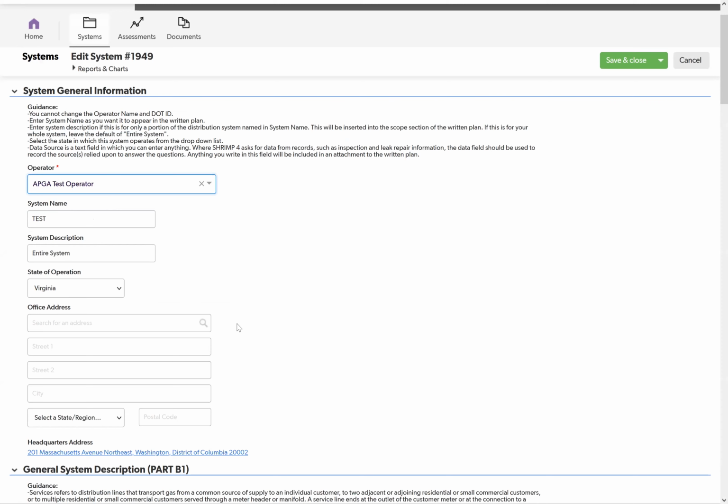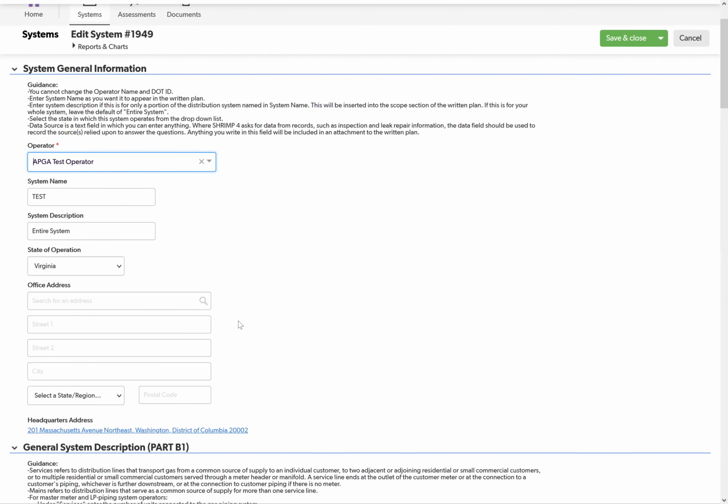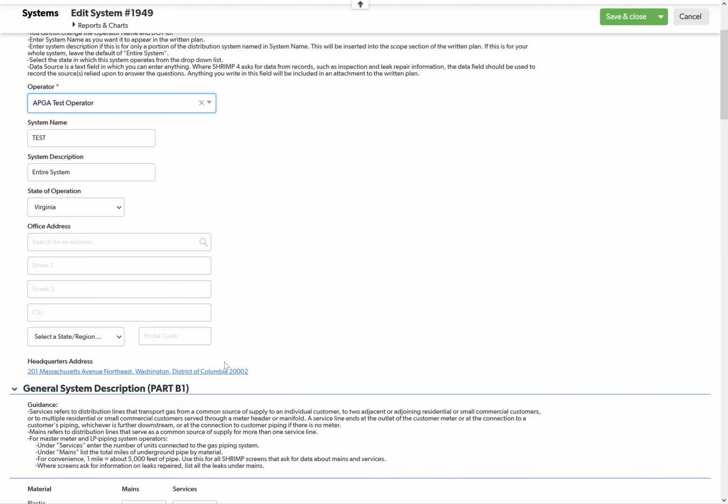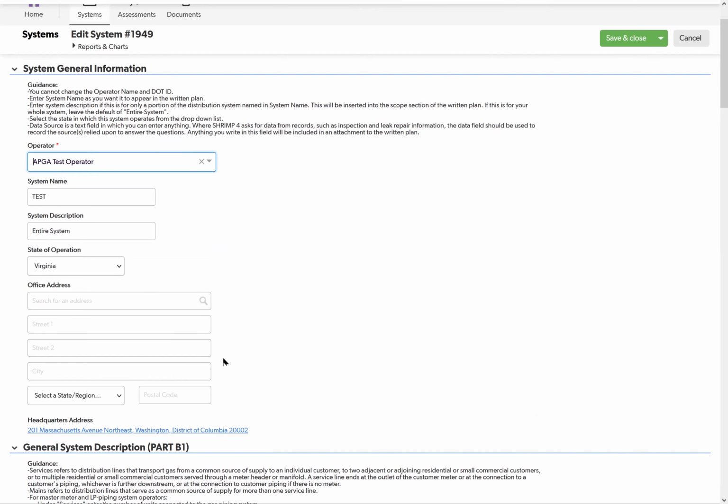And this is one thing where you're already seeing a little bit of difference between 3.0 and 4.0, in that I'm showing you everything, all the parts, all at the same time. There's no reason to have to hit the next button a bunch of times to get through all the questions in a specific form. We can just answer them all at the same time. So in here, you'll pick your operator, you've got your system name, you've got your system description. If you're going to subdivide that system, you can do that with the system description, just like you did in 3.0.